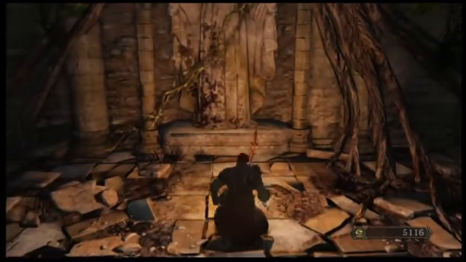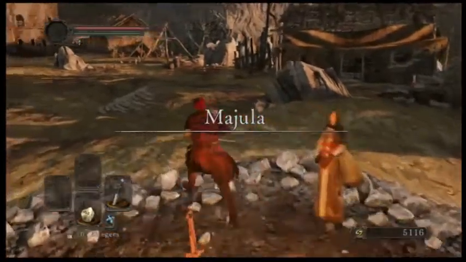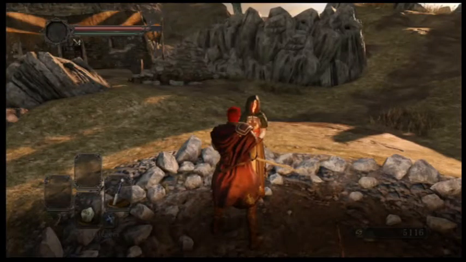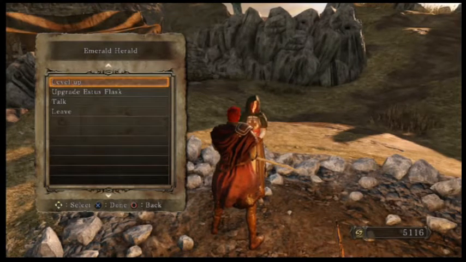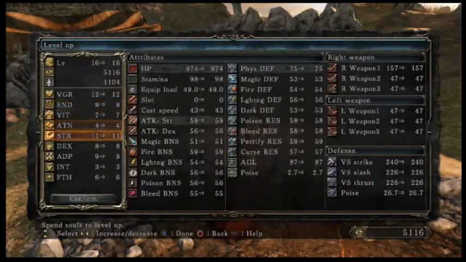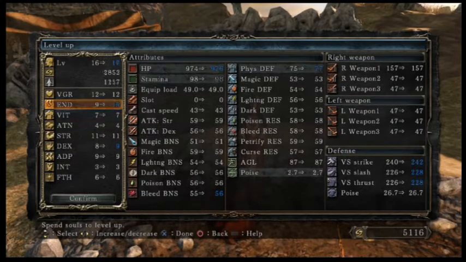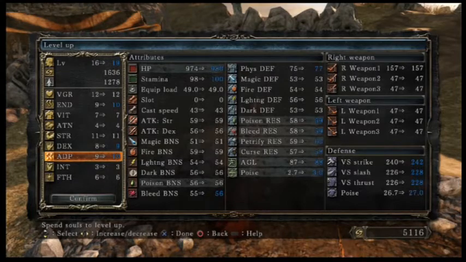Here's that bonfire, and I travel back to Majula to level up. Our enemies bearer of the seek, lest this 5,000 souls. And no, I don't want to lose them. And like I said, I don't get that key till later, but that merchant's right there and right next to that bonfire. So go and get that key from there. If you're a sorcerer, that is where you get your second soul sphere.